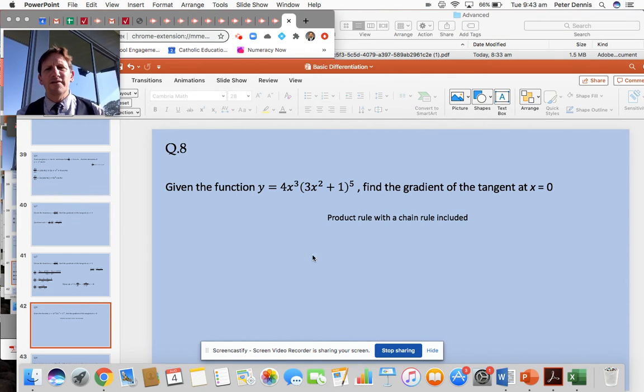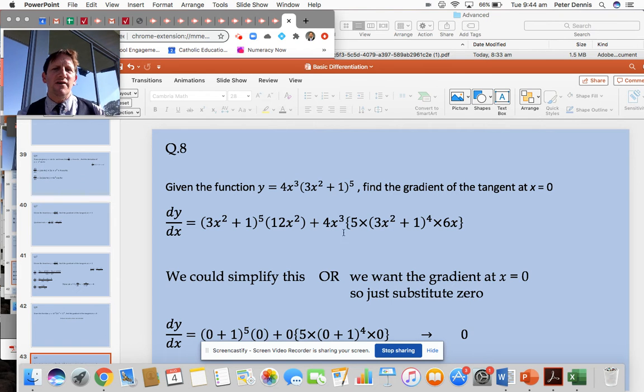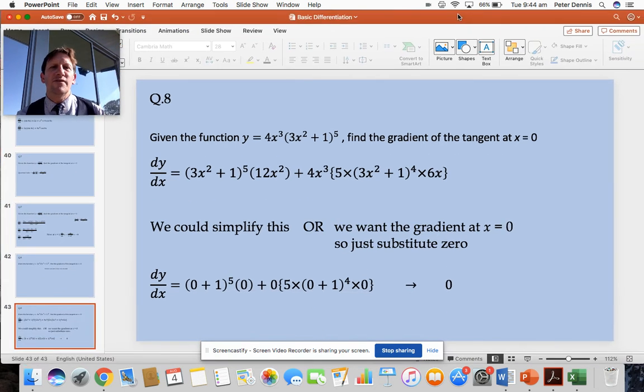Remember, what is the product rule? It's the bottom back term, y equals UV, ultraviolet. Then it's violet times the derivative of ultra plus ultra times the derivative of violet. So that's the way I remember it. It's the back term times the derivative of the front plus the front term times the derivative of the back. And it looks messy. We're just going to take our time. So what have we got here? Move this up a bit.